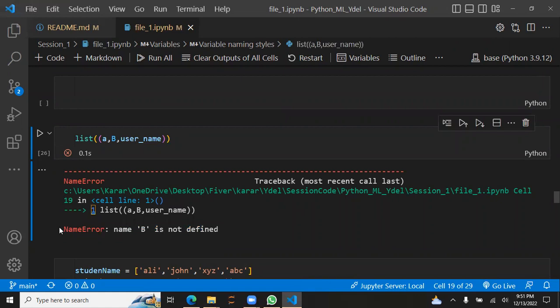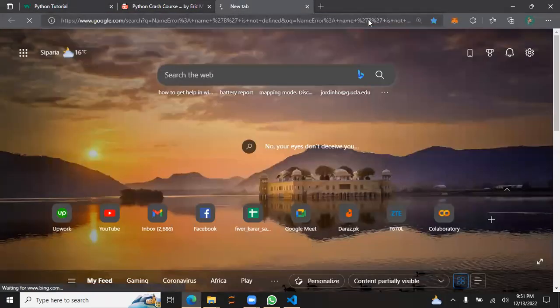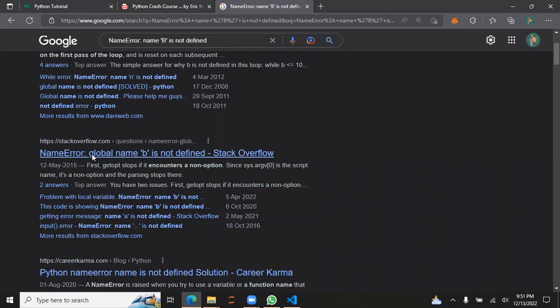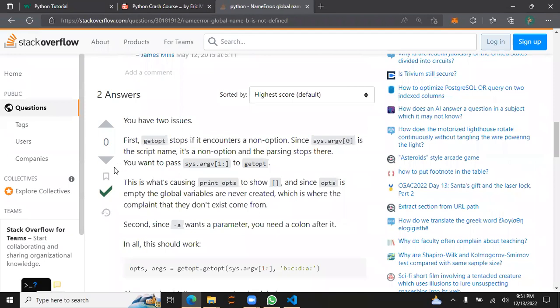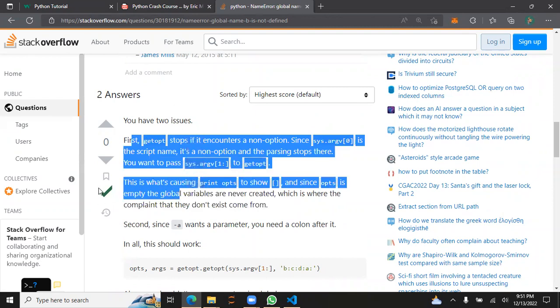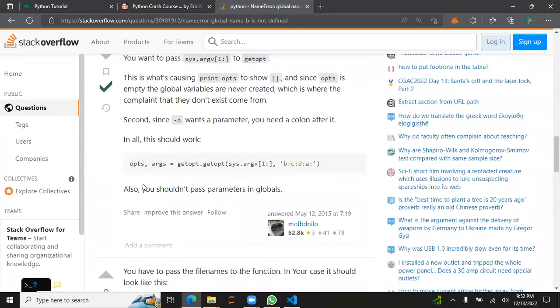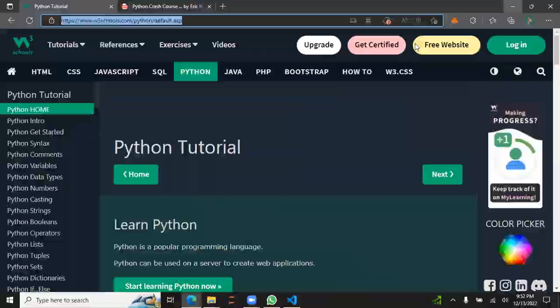If I have an error and I don't know what it's really about, I could just copy it, go to Google, and paste it here, and whenever I hit enter, I would see Stack Overflow right on top, and I could just click there, and they would describe what that really is. Whenever you see a green tick, it means that someone had a problem and someone suggested an answer and that answer got accepted. So always search for this green tick. He's explaining what the problem could be. Stack Overflow, the best friend.